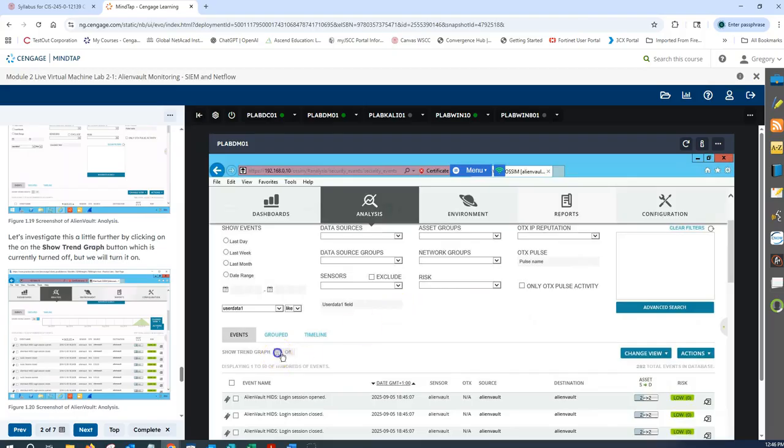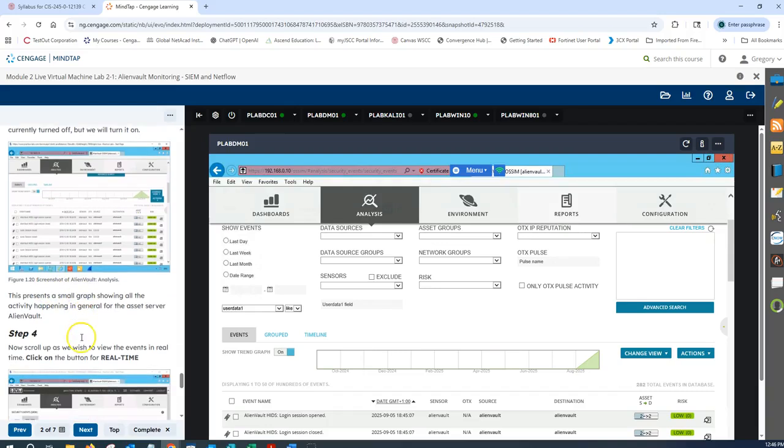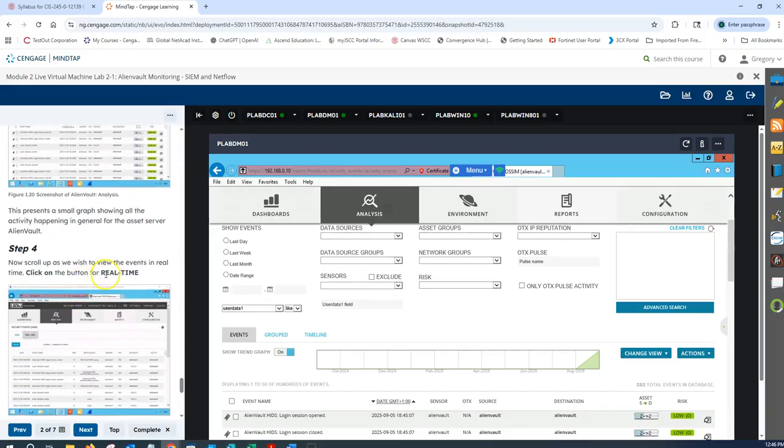Oh, here we go. Turn it on. So then we will see this trend graph here. This presents a small graph showing all the activity happening in general for the asset server. Now scroll up as we wish to view the events in real time. So click on real time.